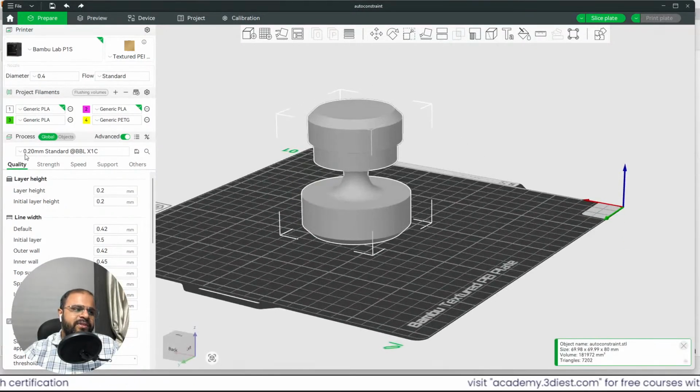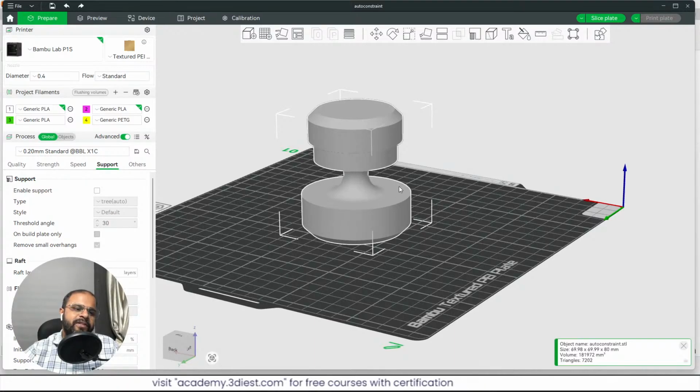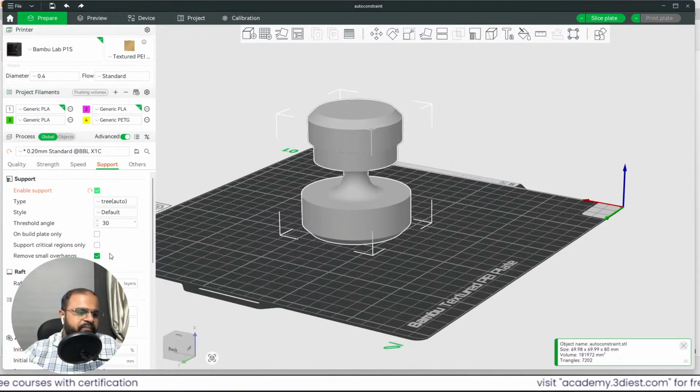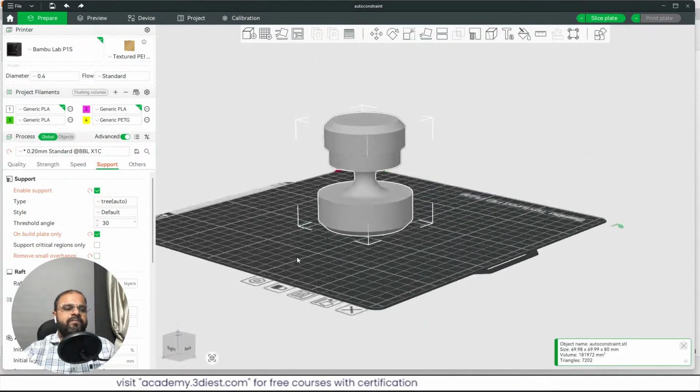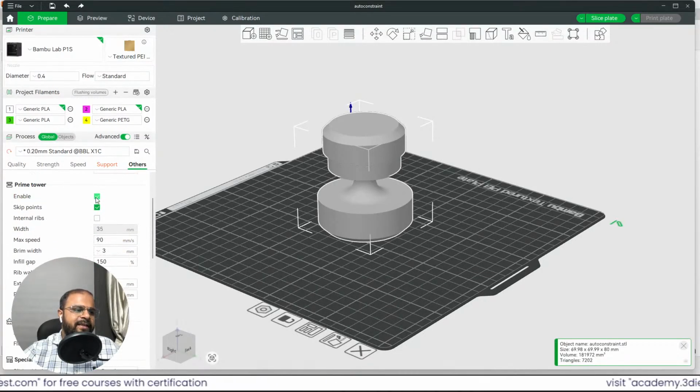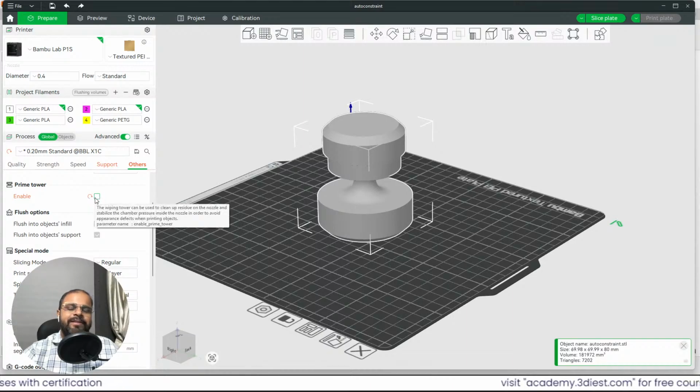And to sort that issue, we'll go into my slicer settings. Whenever I'm preparing and defining all the conditions inside support, I have to define some support for these areas. So I will enable support. I will make sure that the tree support is enabled because tree supports are easy to remove. And then I will also make sure that all the supports are starting from the build plate only. I will also untick this one. I want to remove small overhangs. So these are the few settings I did. Other than that, I will also turn off this prime tower. I will disable this prime tower because that only increases the print time.